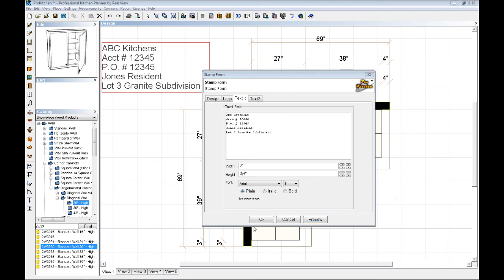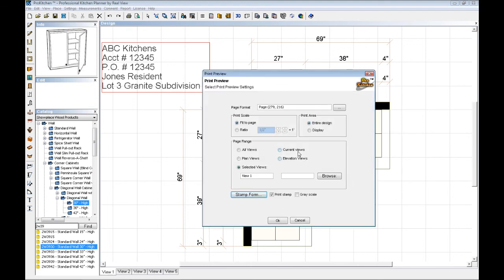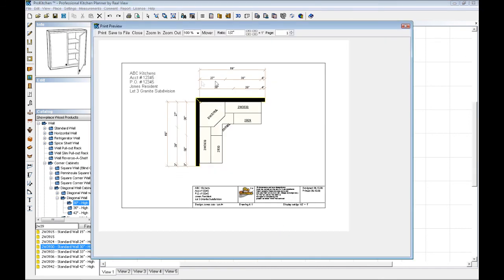Once all changes are made, click on the OK button. It takes you back to the original page. Now I can click the OK button again, and it takes me into my floor plan. It does have the information here or here, depending on what your needs are, as well as the information that we previously put in for the rules and regulations of your design. This allows you to put the information on that the manufacturer will need for this floor plan.